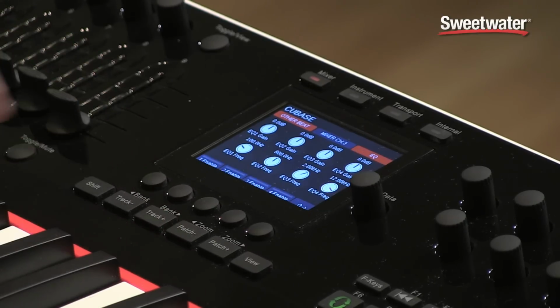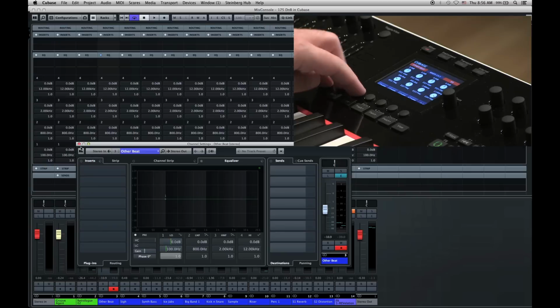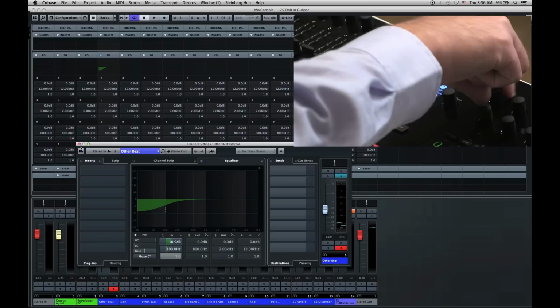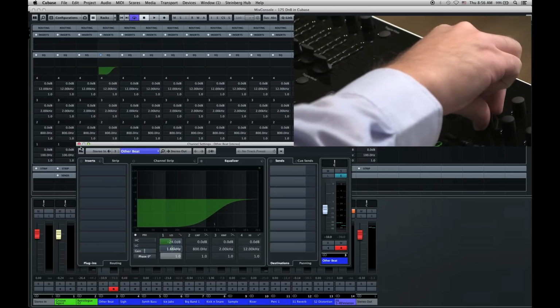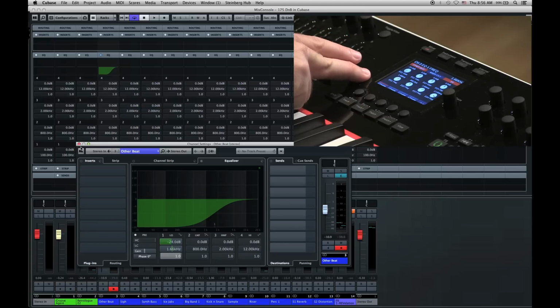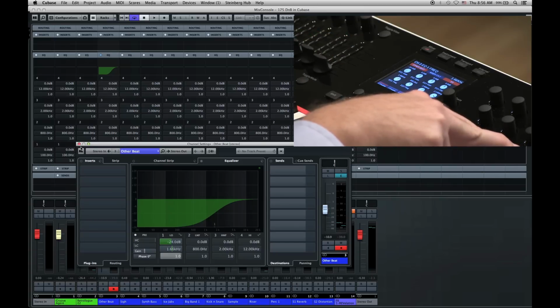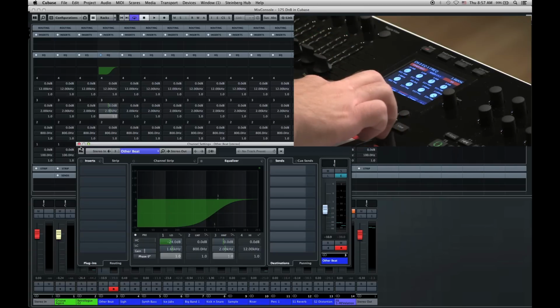So if I hit EQ, I can actually go through and enable certain bands of my channel strip EQ here within Cubase. Now that it's activated, I can go through and actually tweak with the 8 knobs over to the right. So you'll see there's 8 knobs actually on screen. That obviously corresponds with the 8 knobs here on Panorama as well. The display buttons will change depending on what I have currently selected.